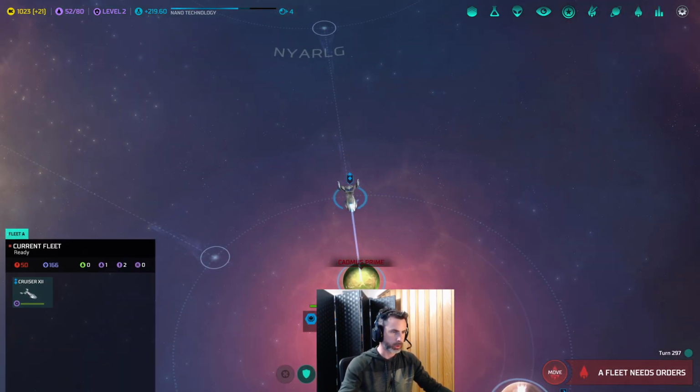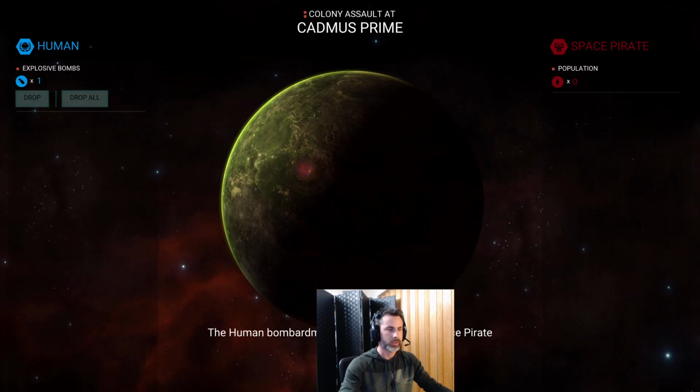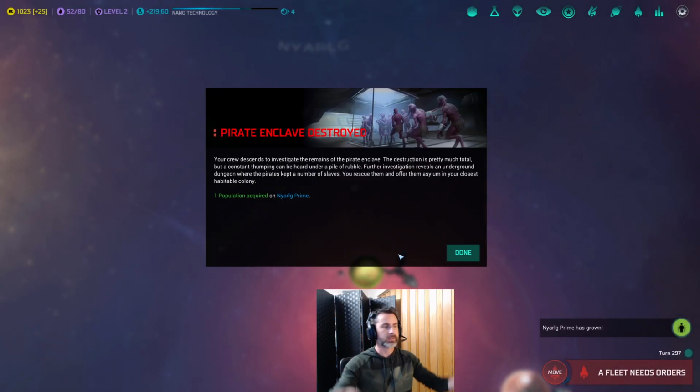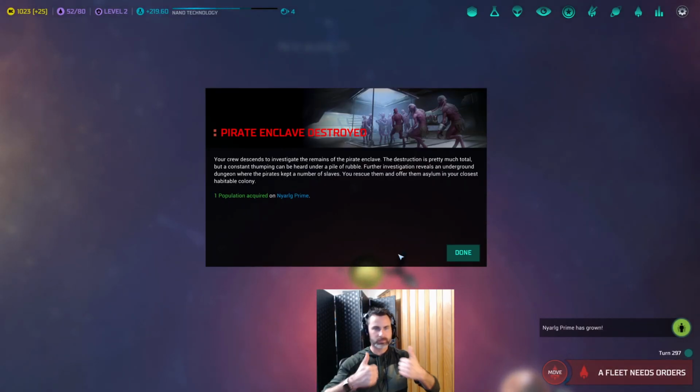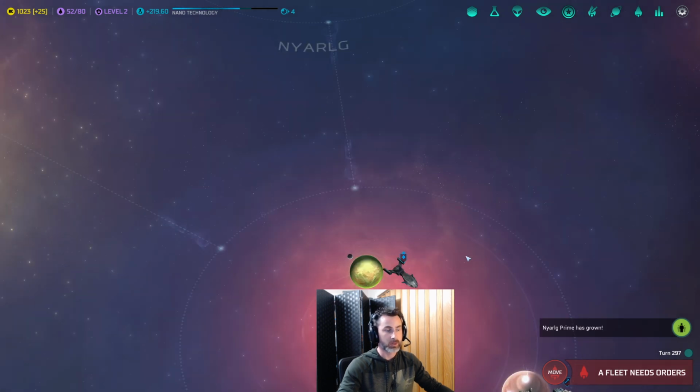Okay, here we go. Cruiser, Cadmus. Attack, and we're going to drop all 2 bombs. We decimated the space pirates. Descends to investigate the remains of the pirate enclave. We freed the destruction one population. They went to Nargal Prime.